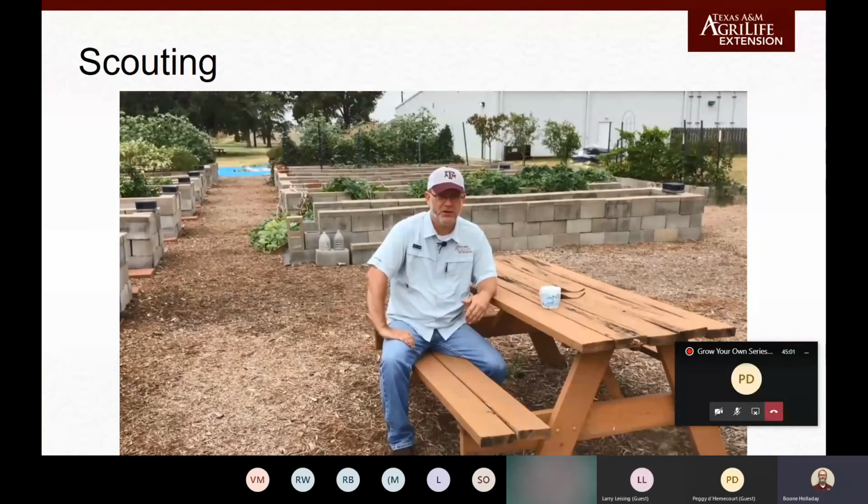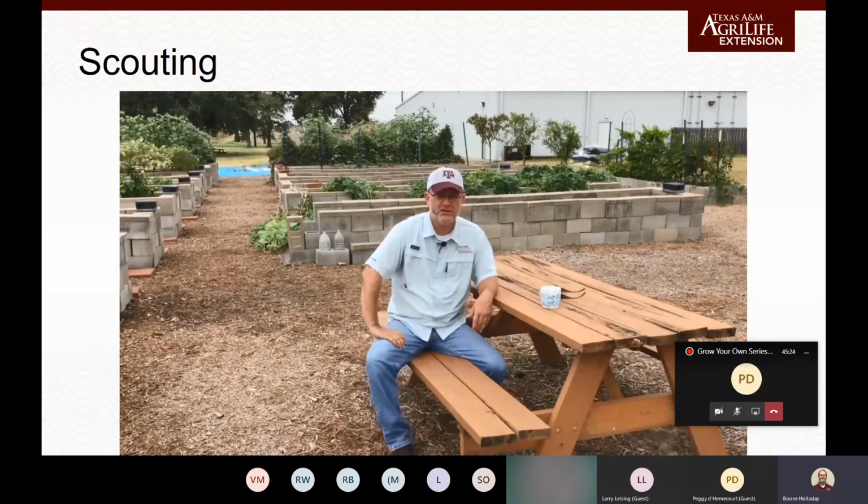You want to look for any early signs of damage, discolored foliage, chewed on leaves, holes in leaves, curled up foliage, pest populations, etc. Also, signs of vermin damage. If you have rats, other rodents that may be coming in at night, chewing on, digging in the garden, is looking for these things on a regular basis.